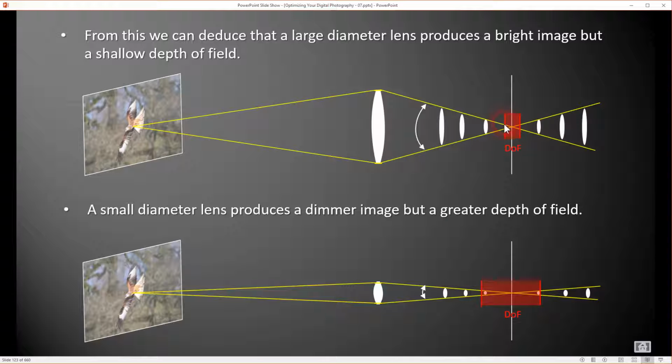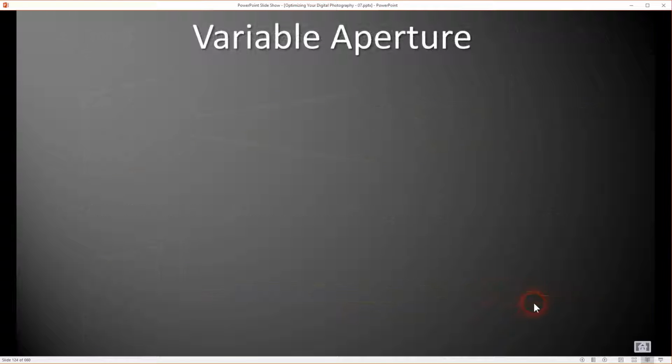Okay, so if we imagine that that sort of distance there is acceptably sharp, we'd have to go back to this one here, same sort of distance, but look how much further away each side of the sensor that becomes. So it means that it's a larger depth of field. Things that are further away from the red kite and things that are closer to the camera from the red kite would also appear acceptably sharp.